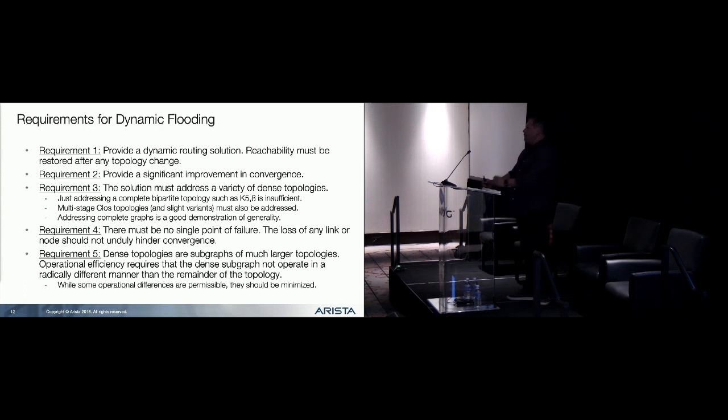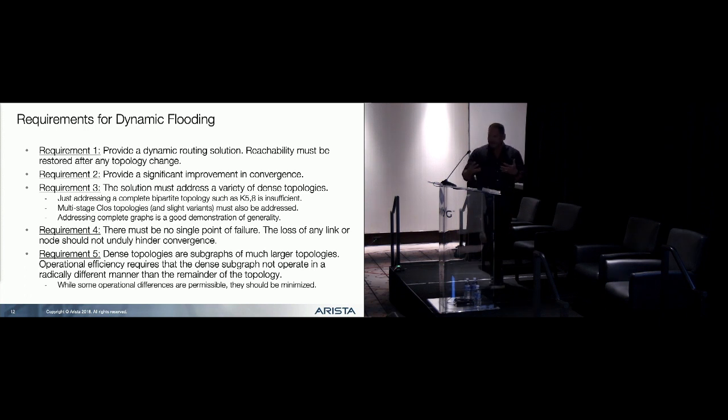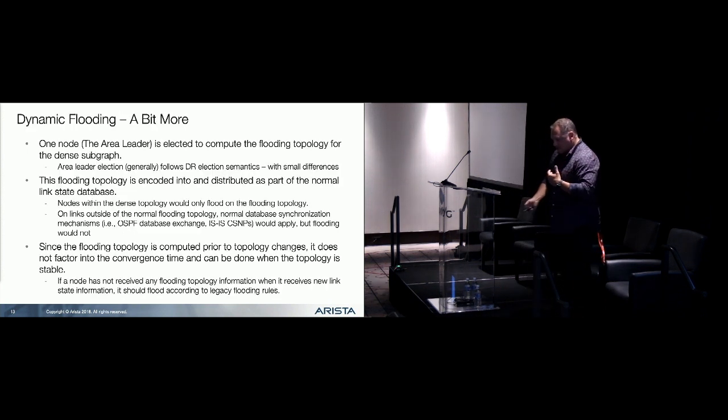And there should be no single point of failure. So if we lose part of the flooding topology, we should be able to flood across a sort of backup, if you will, of the flooding topology. So we want to make that bi-connected. And we should also point out, as I mentioned before in my example where you had a leaf spine topology in the middle of a network, that it should work outside of just the dense topology. So if you have an IGP that floods across the leaf spine or the dense topology, whatever it may be, it should also be able to take information outside of it. So again, using my example, you can transit through these leaf spine topologies.